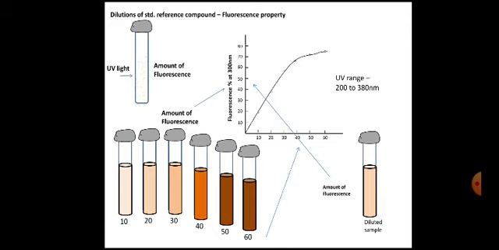This is how spectrophotometric assays are used for the measurement of fermentation products which are colored, which are non-colored but have the ability to absorb ultraviolet light, and which are non-colored but have the ability of fluorescence when exposed to ultraviolet light. So these different types of fermentation products having different properties can be quantitated by using spectrophotometric assay.